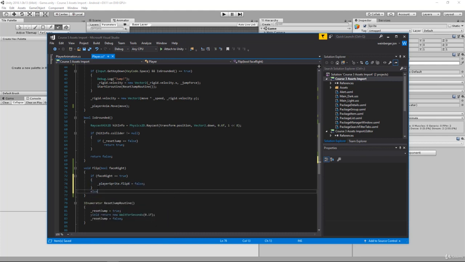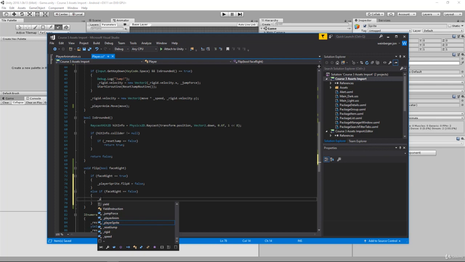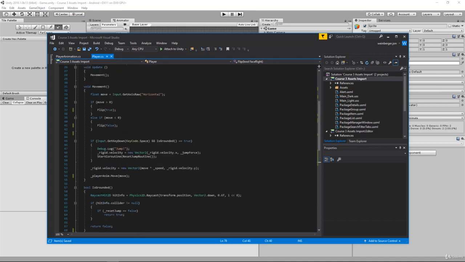And you can just simply add an else here, or an else if you wanted to. Else if facing right equals false, that means that you're facing left. We need to say player sprite dot flip x equals true. Let's go ahead and save this. We're calling that function right here in update.